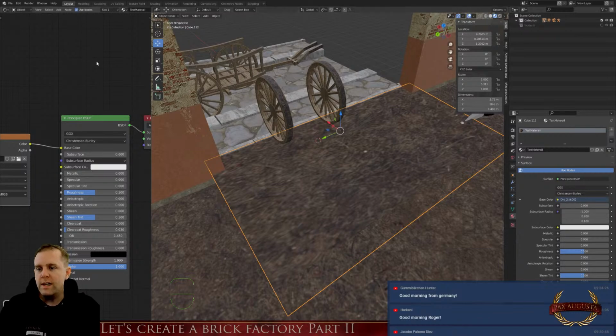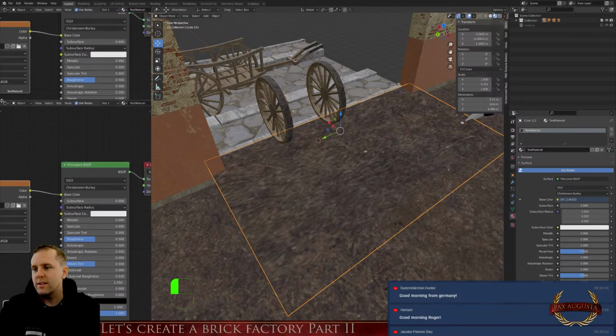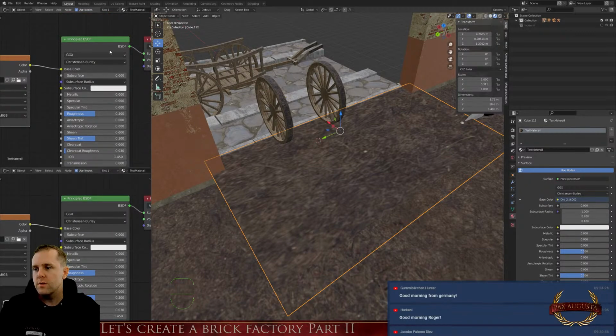So what we do, we need a second window here, or we can change the window here. It doesn't matter. I like to work with 2 windows here. Let's go here and drag it down. So now we have 2 windows. And in this window, I want to have the UV editor.